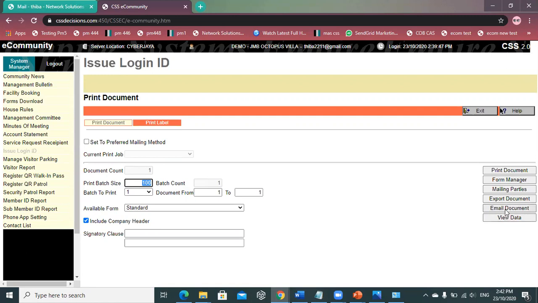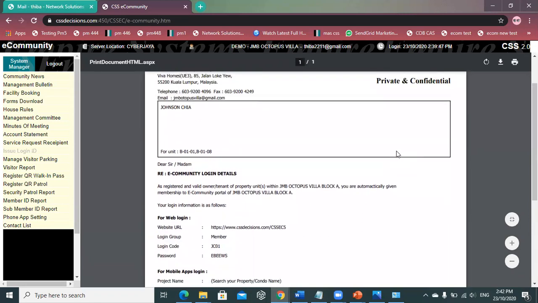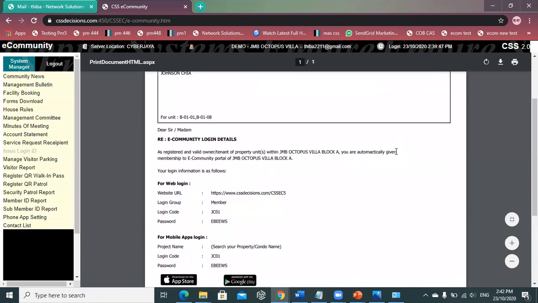If you want to email the document, make sure the resident email must be entered at the property management there. So I will just print the document.